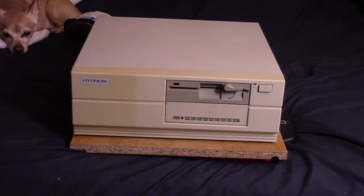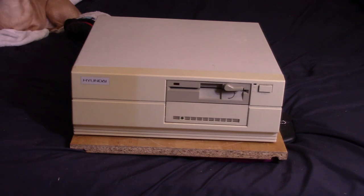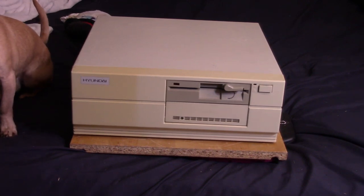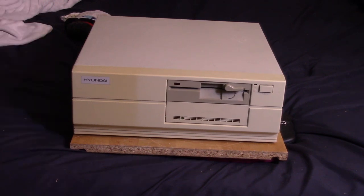That was our relatively quick look at the Hyundai Super 16 Turbo — Hyundai's offering to the PC market in the late 80s. It more or less delivers what it claims to be: a fairly reliable, no-frills 8088 budget PC. I've got to give it credit — the thing worked fine after about 30 years. We didn't get the hard drive to boot, but maybe it was just being used as a data drive. It does still work after all that time, which is saying something. The CPU speed of 8 MHz is nice, but there's just no frills.